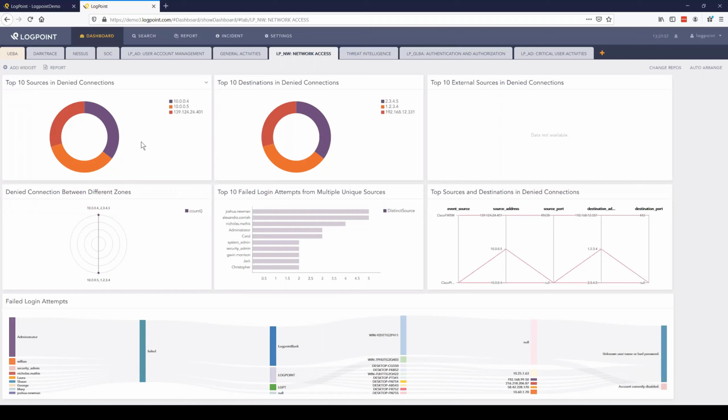And often a SIEM is about finding things that you think shouldn't happen, but still show up in a log somewhere. So this is a prime example. You might be expecting your firewall to block this, but if you see traffic like that between different zones, maybe you want to know about it because the configuration went wrong somewhere. So that's basic networking, which has both a security angle as well as an operational one. And it can go as far as, I said, NetFlow data, if you want to know what your links are and how much data they send.